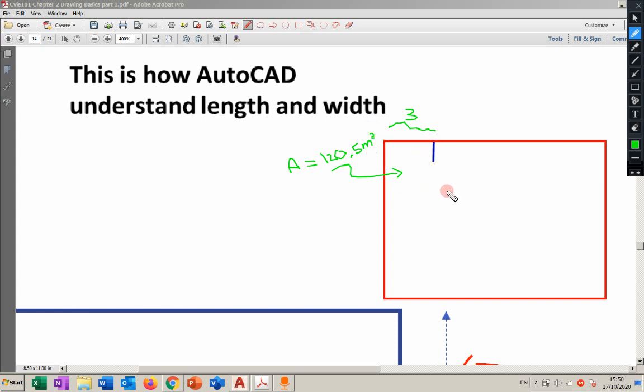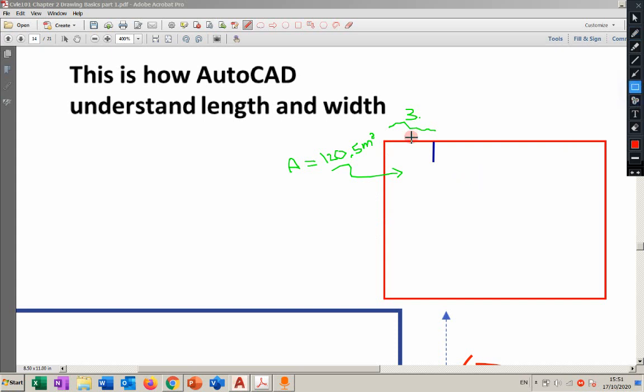Sure, we know because we're engineers. We know the length of it: this divided by 3, we can find the length. But when it comes to AutoCAD, we try to minimize calculation by hand. Imagine if this area has a lot of decimals, or maybe it's big, or maybe this is also not an integer. So why would I divide it and write it somewhere when there is a method where AutoCAD will simply do this process for me?